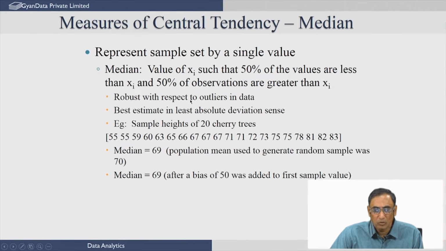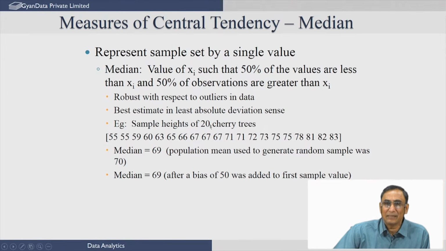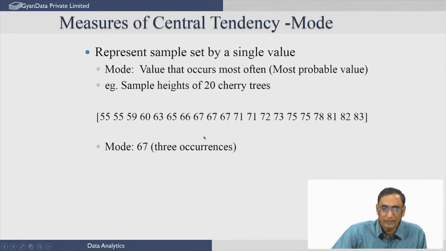You can also show that this estimate is the best estimate in some sense. In this case, the merit that you are using is what is called the absolute deviation, that is, you are asking what is the estimate which deviates from the individual observations in the absolute sense to the least extent, and it turns out that the median is such an estimate. So, when there are outliers, typically we would like to use this as the central measure rather than the mean.